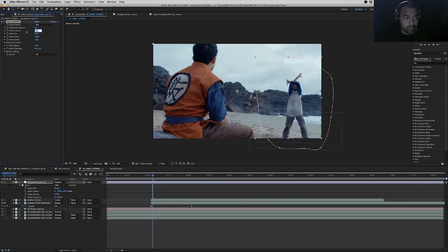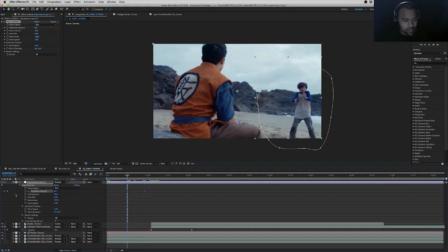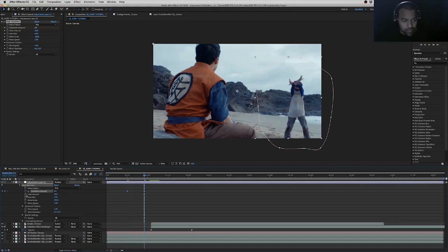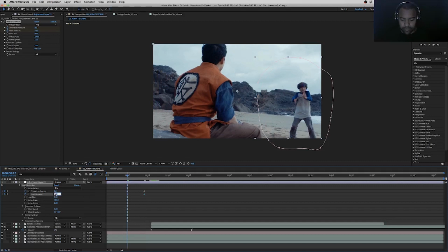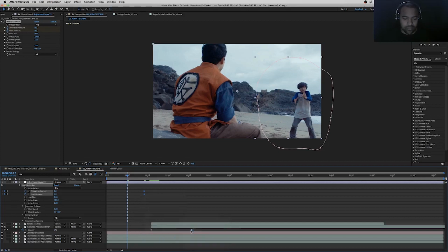So let's set distortion to 8. Let's set heat amount to, let's try 40. Let's make a keyframe on the distortion amount here, and then let's have it start here, and we'll zero this out. And let's do the same with heat amount. Make a keyframe and another keyframe. That way we zero everything out and it gradually ramps in as we did earlier. And let's do the keyframe assistant, ease in.